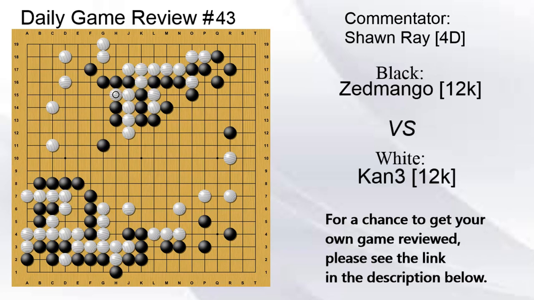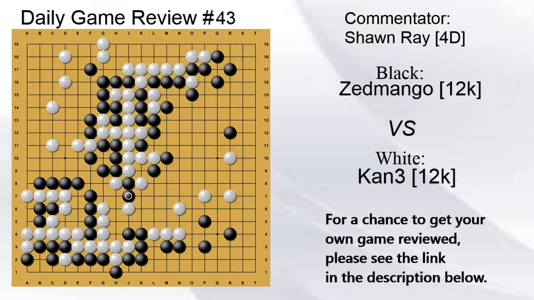Now black's in a lot of trouble, so white finally should be attacking. No, give up one stone like so, and then just cut here. And that's good enough for white. This one's almost alive, but this one looks dead, and white should win.